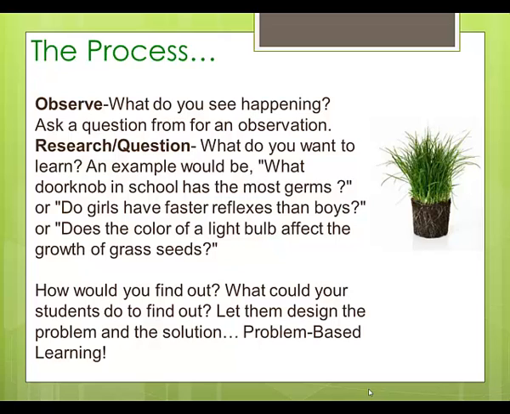But we come up with questions. My cat has long fur. Why? Either maybe because his parents had long fur, or because he lives in an area where it's cold and he needs that thicker fur. Other questions that students could test. What doorknob in school has the most germs? Do girls have faster reflexes than boys? Does the color of a light bulb affect the growth of grass seeds? How could we find this out? What could students do? This is problem-based learning. Let them come up with the questions and let them find the solution. You just help them and guide them.